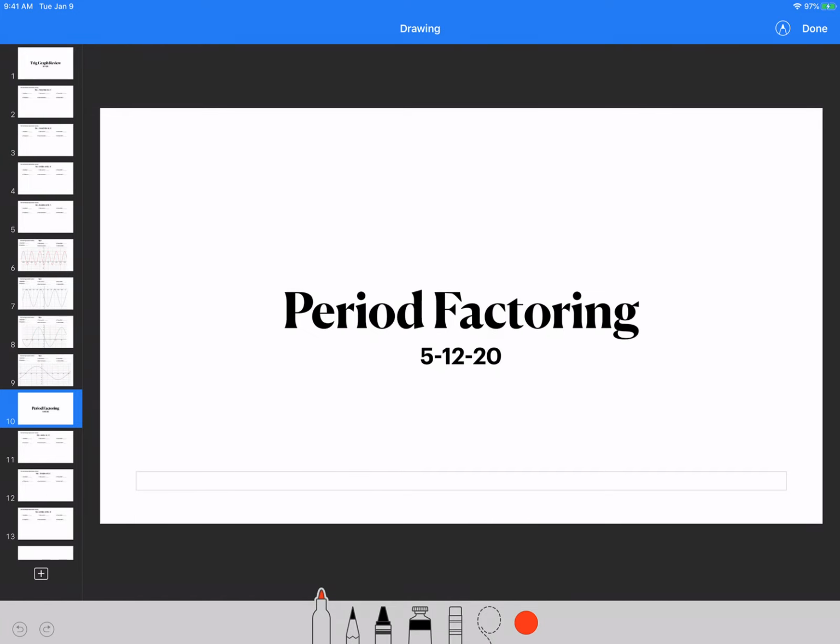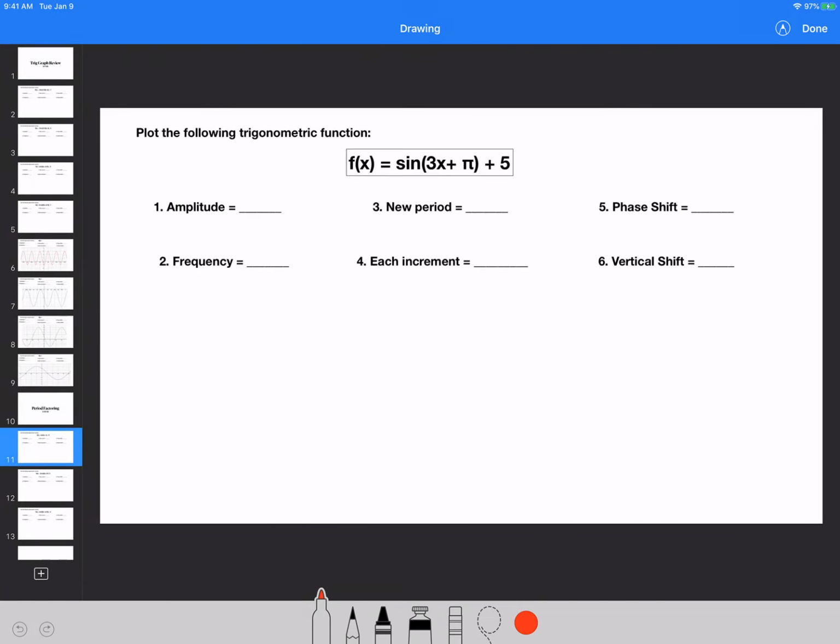Hello class. For today, we are going to still work on periodic functions for the trigonometric graphing. In this particular case, you will not see b values separate from the phase shift and everything. So I need you to make sure that you understand that aspect of it for this particular week. Let me give you two examples for today, and then that's going to be it. And then you'll be working on two questions for homework.